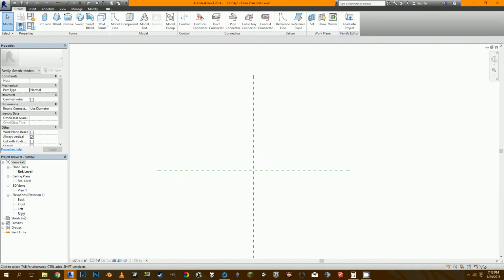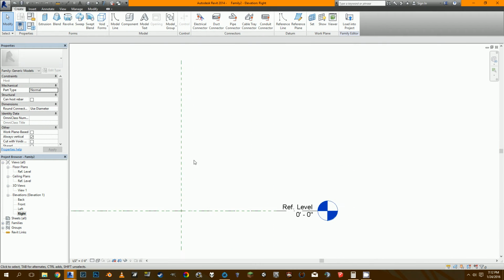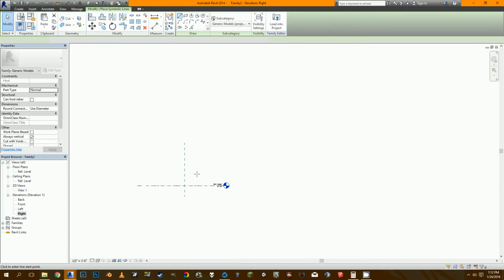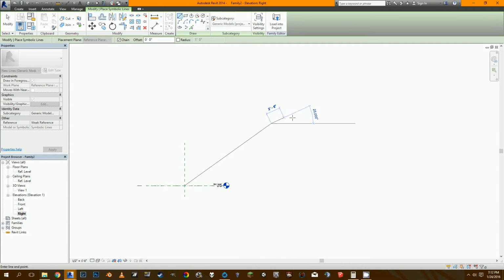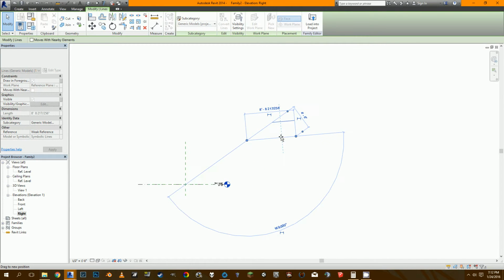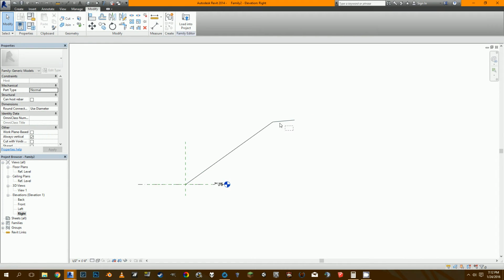So I'm going to go to the right elevation again. Now we want to set up our insertion point, which will be here, but we want to sort of, let's see if I can just draw a quick line here. We want to make the escalator extend from this point. No matter whenever we type in the elevation, it's this that'll either get bigger or smaller. So we don't need that.